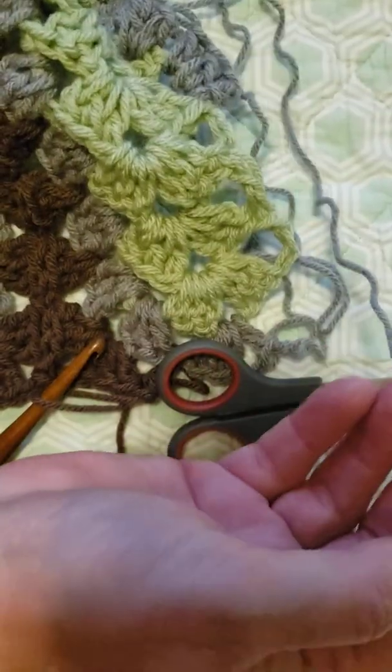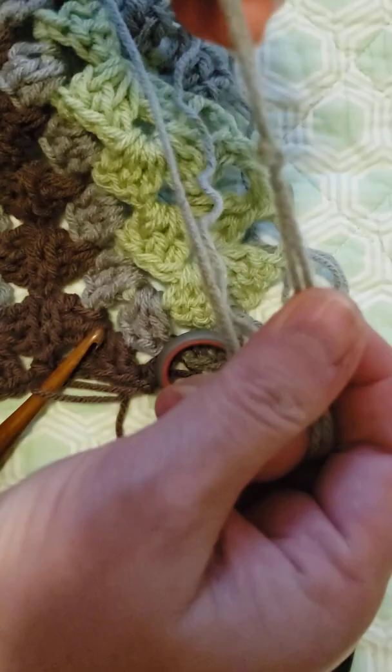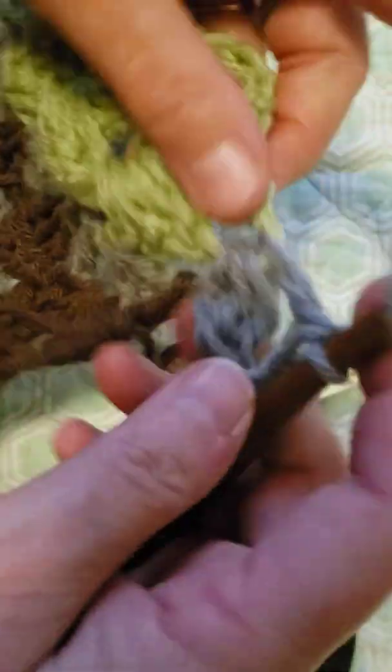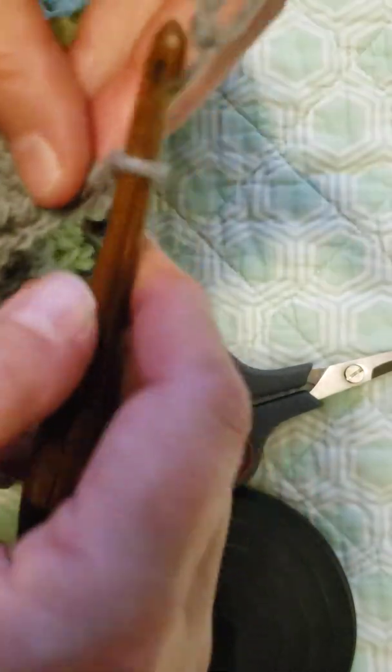Cut that so I can tie in a bigger section, so that knot is not so close to the very end. Let me go back up here and get this corrected. So that's one reason why it's really important to count as you go and go back and check and look. I guess I was rushing through this one. Okay, so this is where my flaw was, that I was missing a part. So chain 2. So that knot is going to be right there.